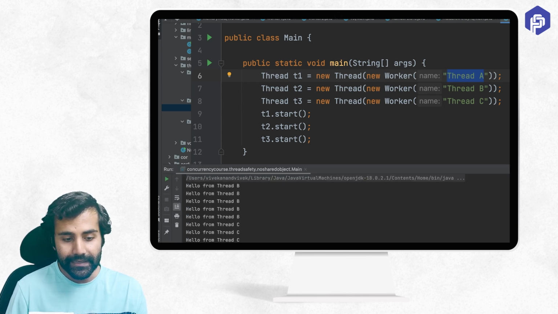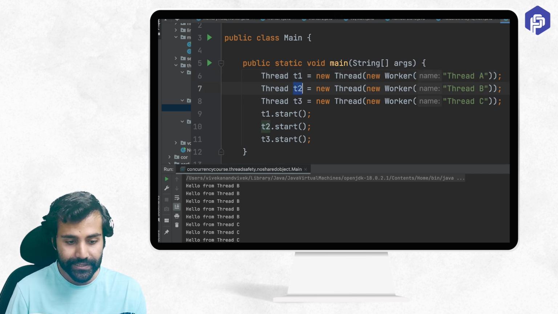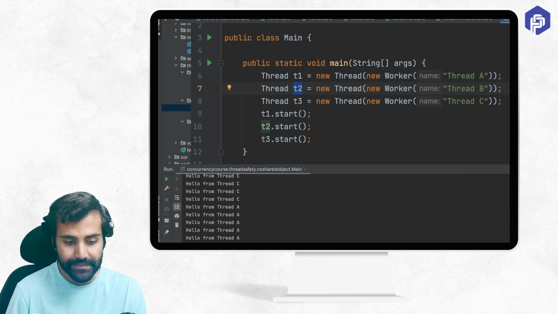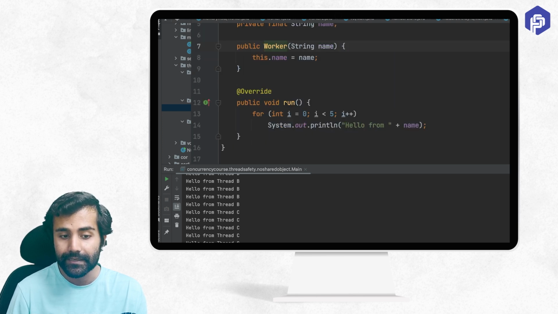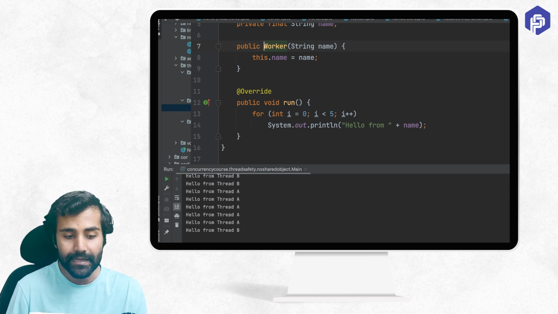Yeah, so upon running, I can see that first it was my thread B, which is the second thread, that got scheduled, and hence in the first 5 iterations, we can see B, B, B, B, and then we can see we have C's and then we have A's. These statements can also be interleaved, because it can very much happen that once my thread A is running its for loop, then after maybe 3 iterations, a context switch happened to the next thread. So if you run it over and over again, you might end up seeing slightly different output also.